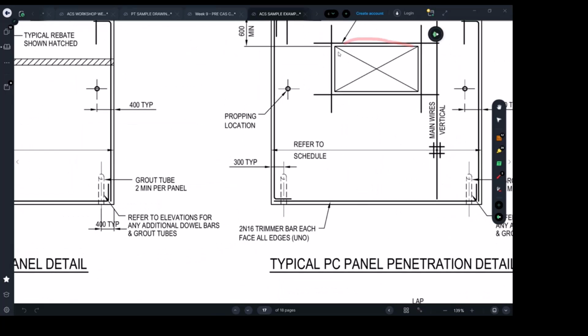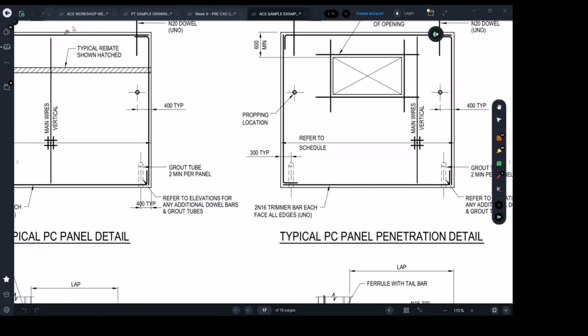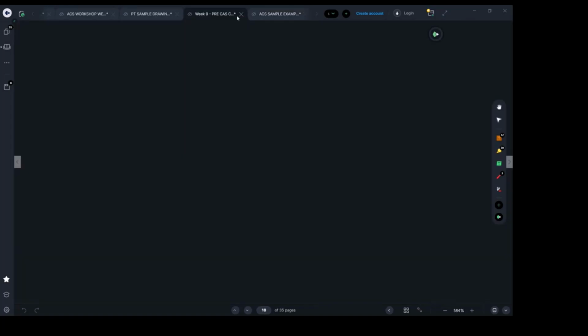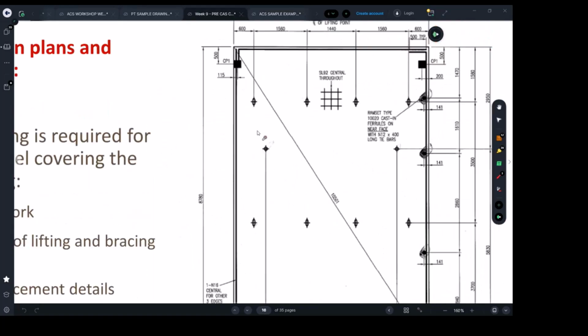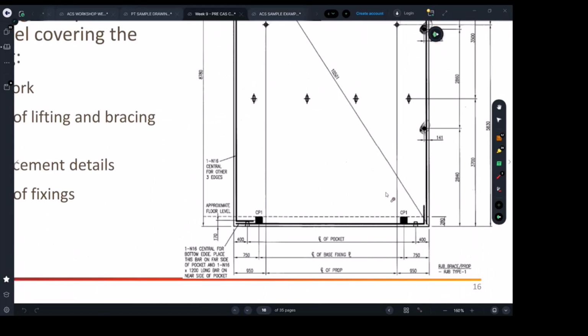Also, if you have a window or a void, you have to allow for trimmer bars around it. And the draftee who's drafting these shop drawings is going to pick all those details and get them ready for his client. His client is going to be you, the construction engineer. So if you're managing a project, you're going to be asking for those panels to be built by a manufacturer.